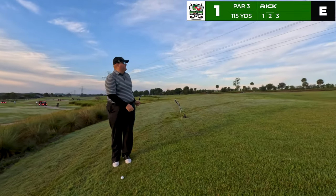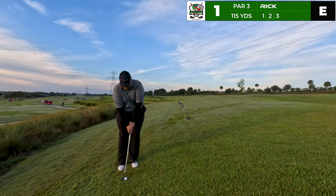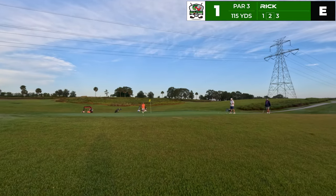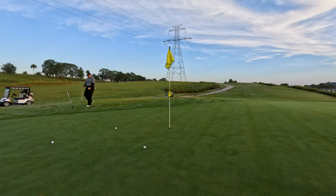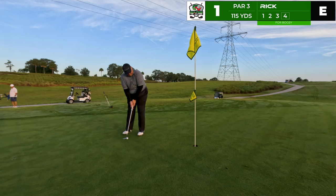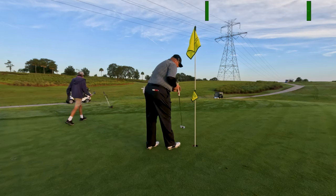With the ball starting left and going left, it lands here giving me a not-so-difficult up and down, but it's on the upslope. I take a little 50-degree and kind of blade it just a little bit, which causes it to go a little long and lose control — off the green with a par attempt. Same shot with the same club, still away. This is for bogey. You can see the greens are in perfect shape though. Going to miss that one on the right — that's my M.O. Tapping in for bogey.